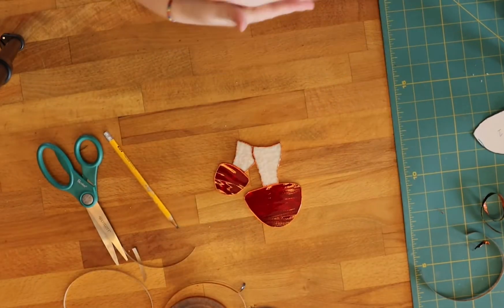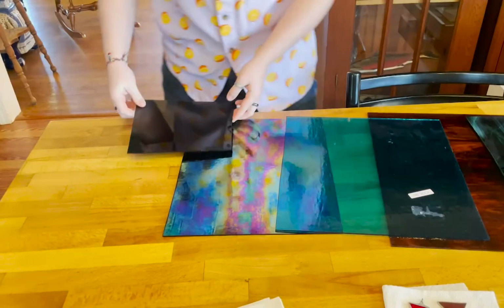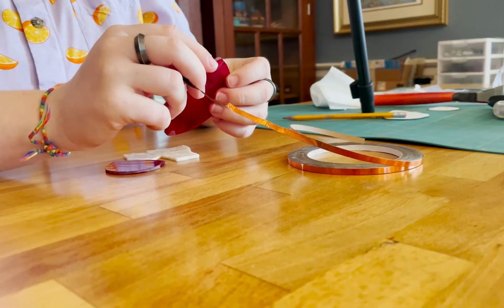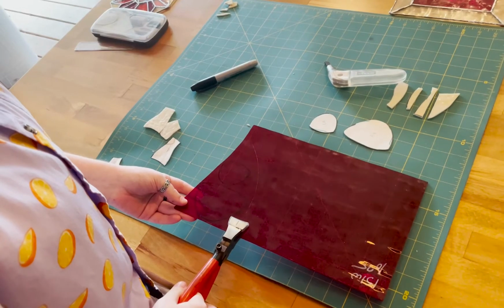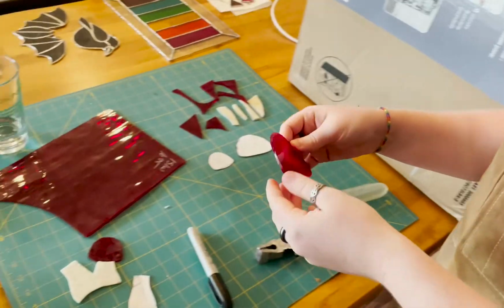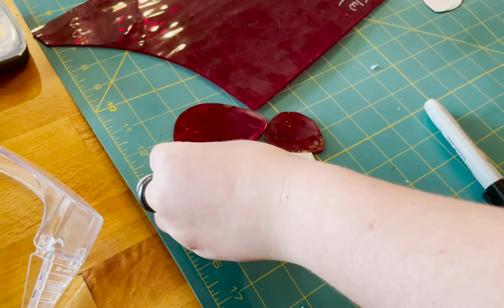If you want to get into stained glass making, you should watch some YouTube videos and make sure you're getting quality materials and quality tools, because that can really affect how your work turns out. And you really just want to do what makes you happy. Don't feel like you need to go with a big project on your first try. You're going to make mistakes, but just take your time. You're going to do great.